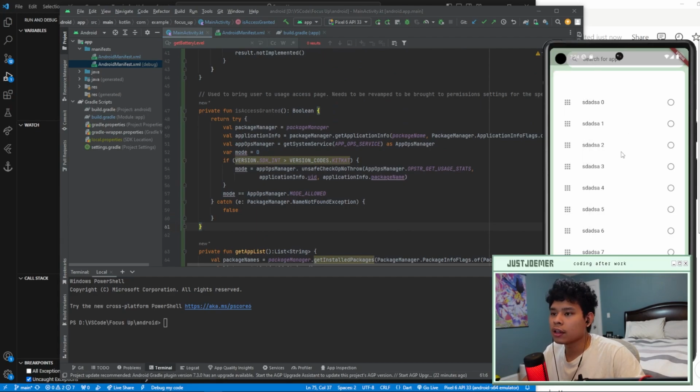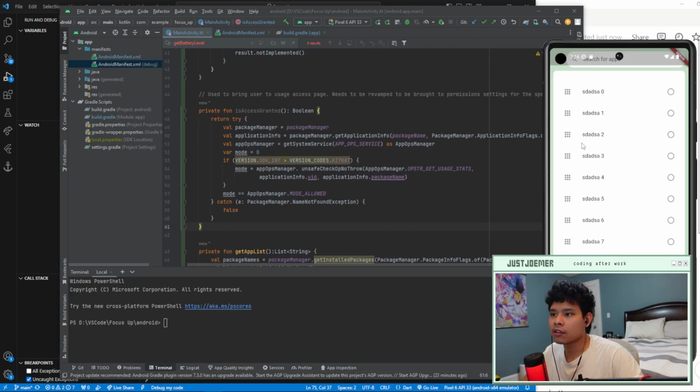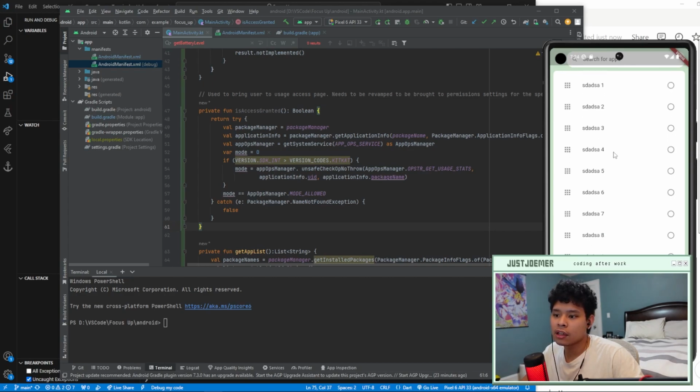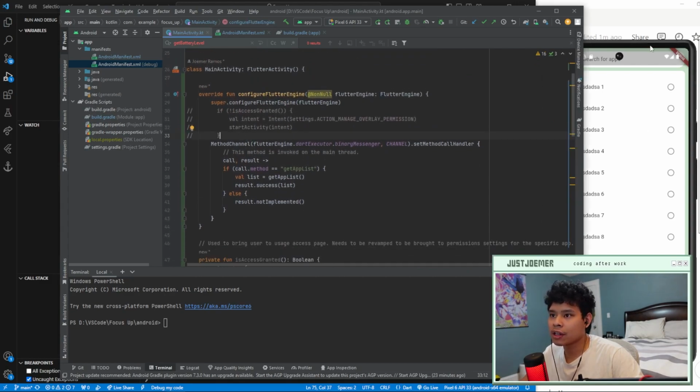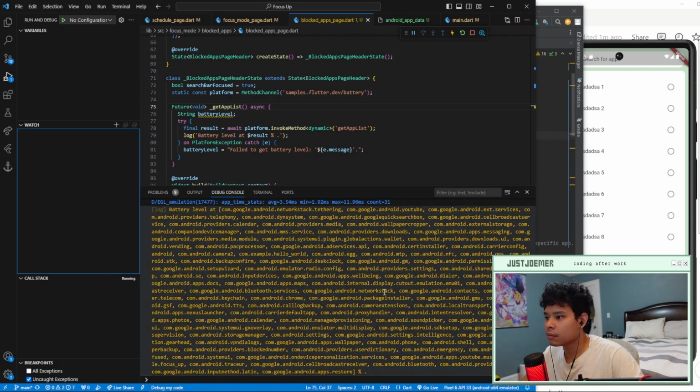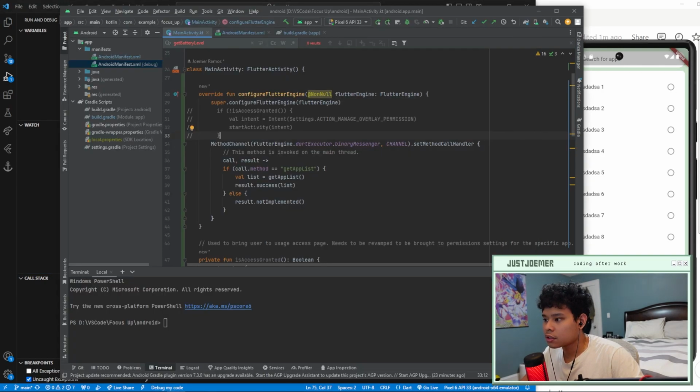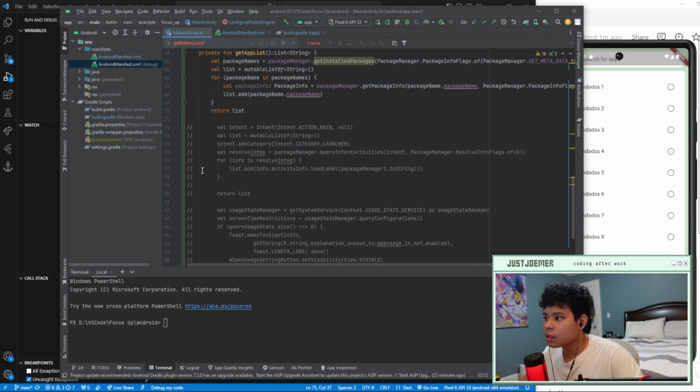Okay, this worked. And as you can see from the list, which is not generated yet, it has a fake icon and fake names, but it doesn't open up the permissions like we had before because we commented it out. So let's look here and see what we got here.